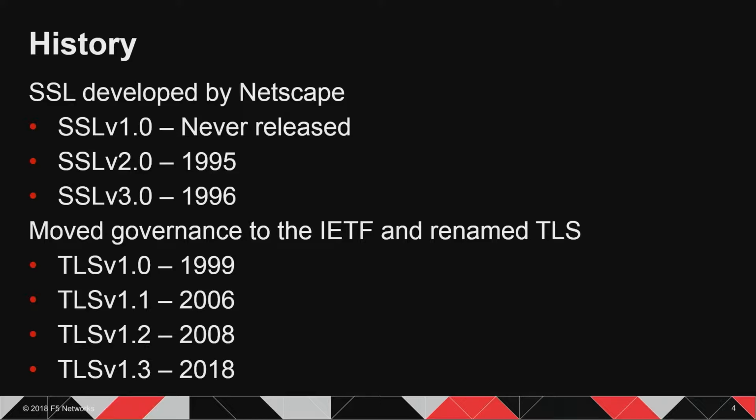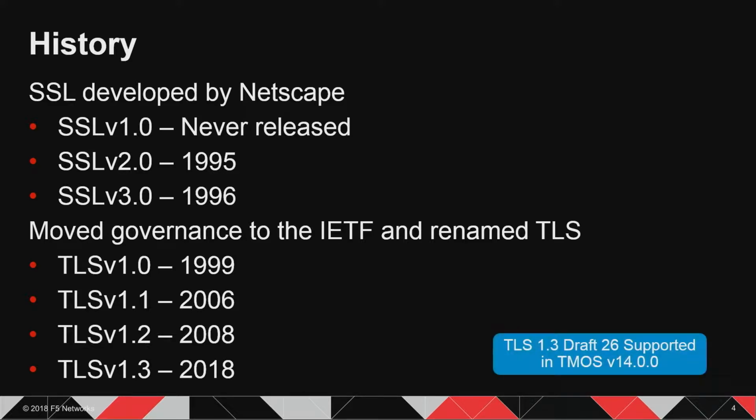TLS 1.0 was basically not a big change from SSLv3. It was kind of a codification of what SSLv3 had, along with some errata that had been published in those intervening years. Just kind of setting a baseline. This is where we are. This is a standard everyone can agree to. Work began pretty much immediately on improving it, but it took 7 years to get TLS 1.1 out. And then we went to TLS 1.2. It came out in 2008, and it's been 10 years since our last major rev of TLS. We've been on 1.2 since 2008. TLS 1.3 was published on Friday, last week, less than a week ago.